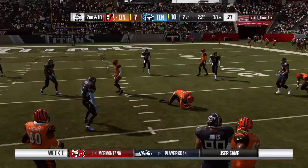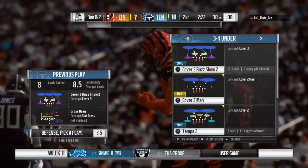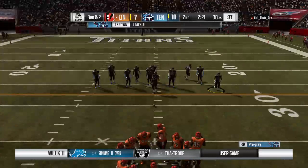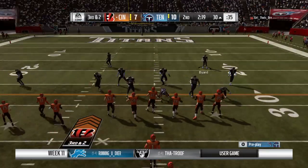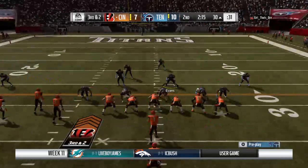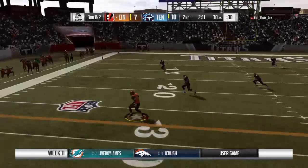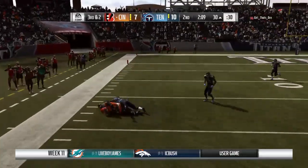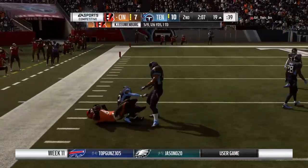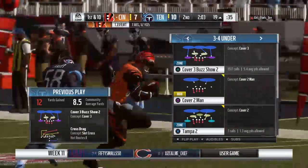Stepping up, he's going to keep it. And he works it to the 30-yard line here, right at the 30. He turned that into a nice gain, gets him 8 yards closer for 3rd down. Well, they don't need to run another play here before the 2-minute warning. Let's see if they do it anyway. He'll drop to throw. And Eifert has it. And inside the 20 before he's brought down. First catch for him. It's good for a dozen and a first down.